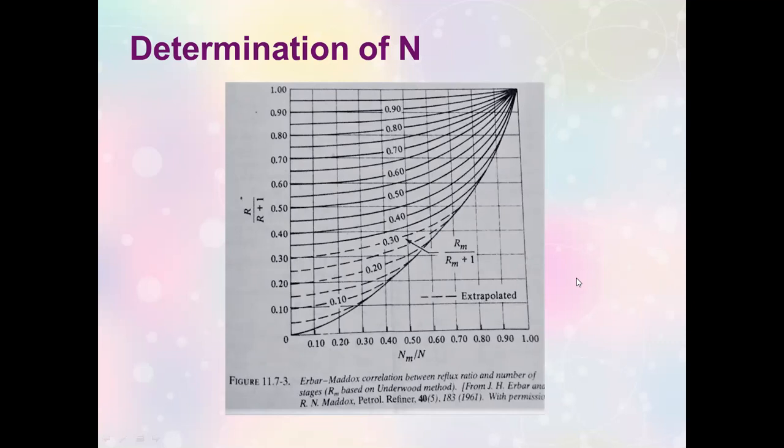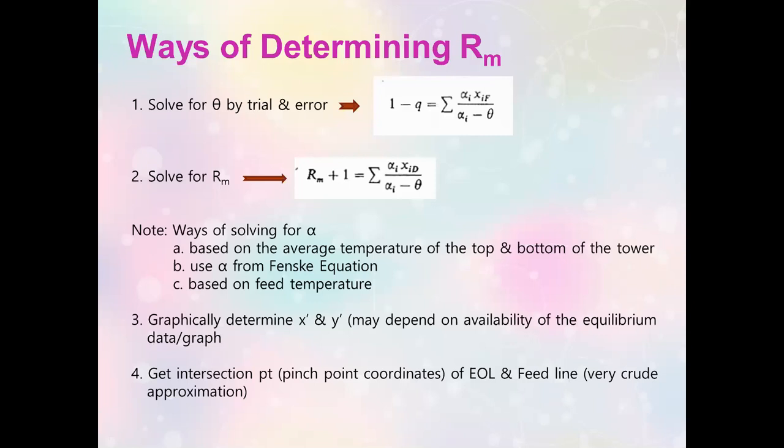So if your system is not benzene and toluene, I'll be the one to specify what would be the basis of determining alpha. What's important is that you know how to find alpha given the basis that you will use in finding it. That way, your answers will all be uniform. If I say find alpha based on the feed temperature, then base it on the feed temperature. The problem should then also give you the feed temperature.